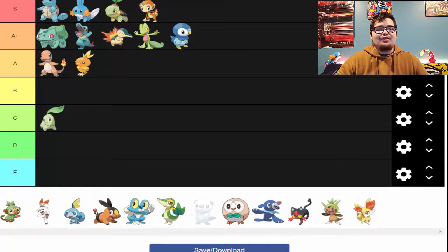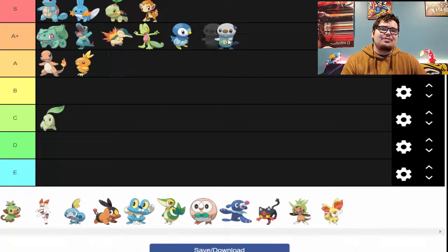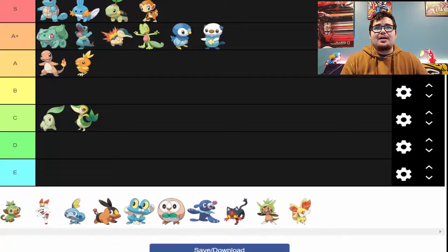Generation 5, we started off here with, where are you? Oshawott. Oshawott is a weird one. I like Oshawott a lot, but I never realistically used him. Most of the time I really only use Tepig when I play through Gen 5 games. But Oshawott is still a really good Pokemon because he can learn so many great moves, including some new moves like Razor Shell. So I'm gonna put him in A tier, A plus tier rather, because he's really fun.